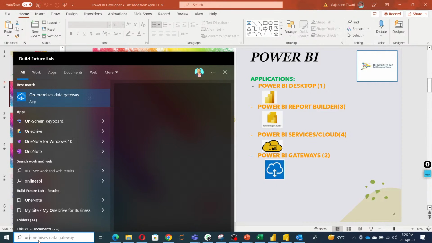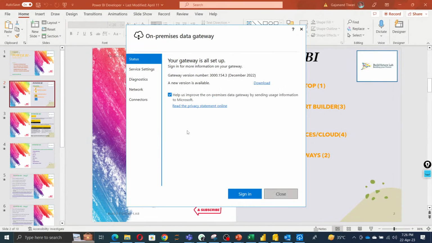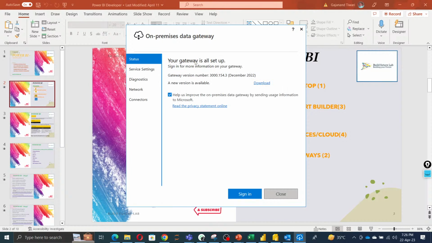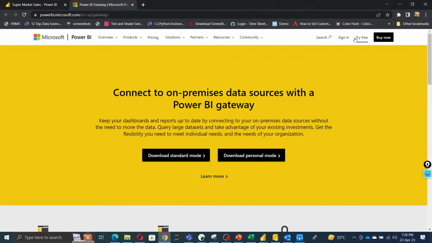Gateway, on-prem gateway. This is the gateway that I installed on my system. Right now, guys, because it will take time, just download and run it, nothing else to do. Click here, give your organization email ID, and say next, that's it. It will automatically configure and your gateway is all set, and now you can use it. Once everything is done, come here and restart it. That will work. It will display in your cloud like this.